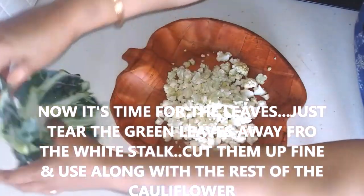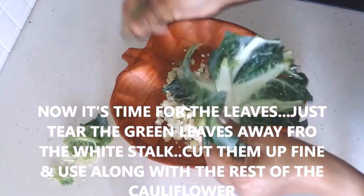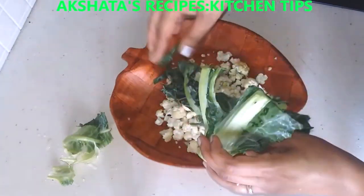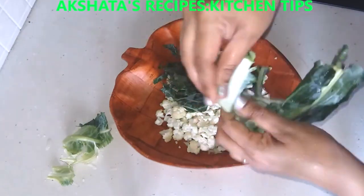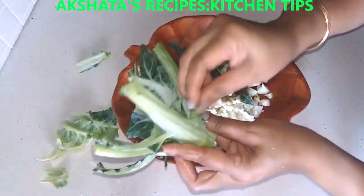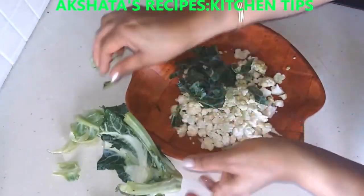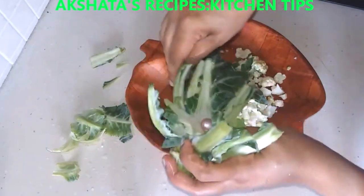So now I'm just going to pull out the leaves from the stalk like that. It comes off very easily. So whenever you buy cauliflower, get the leaves also. Don't discard the leaves. They're full of vitamins and really good for health. Also a lot of iron in them because they're dark green. And then you can chop them fine, or you can just tear them with your hands and with your fingers, and just include them in the vegetable.